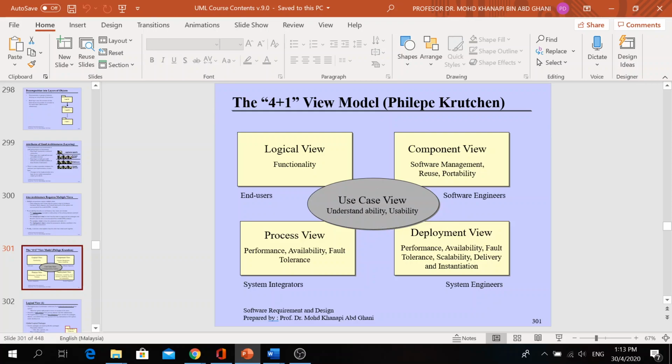So don't go beyond the use case you described at the beginning of the user requirement. If you go beyond that, it will affect your project timeline and will affect the design also. So see the logical view, the component view, the process view, the deployment view, all refer to the use case view.